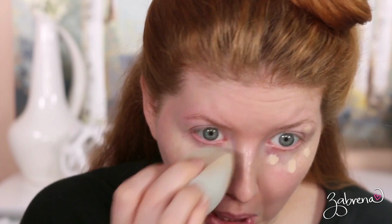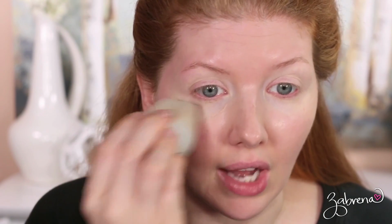Everything shows through. I used a face mask this morning too before I even sat down in front of the camera, and the one I used this morning was called Jelly Water Bomb, something like that, and I love it. I love it when face masks have a ton of serum in the package and you can slather it all over your neck and your chest and your hands, and you can get it everywhere. And that's what this one was too. It was, like the name says, a water bomb, and my skin is so moisturized right now from it.